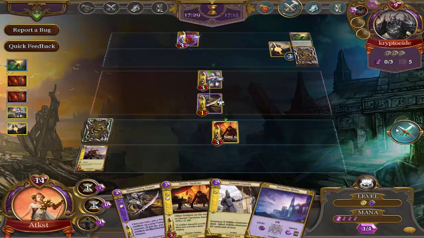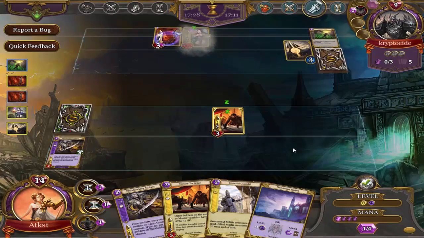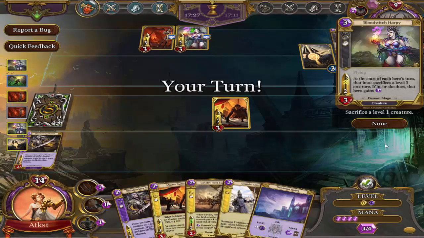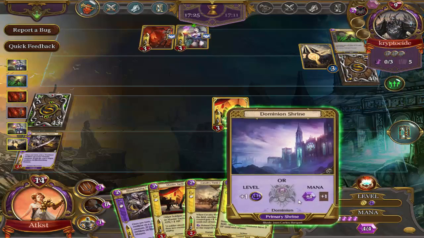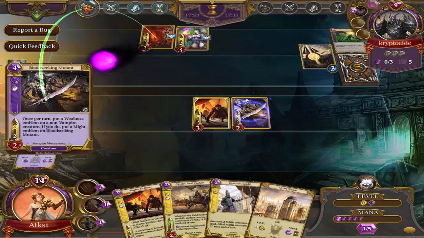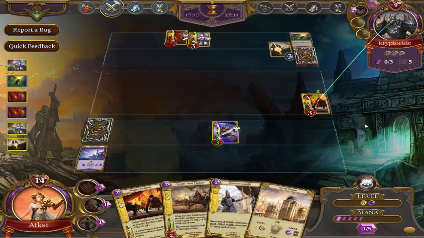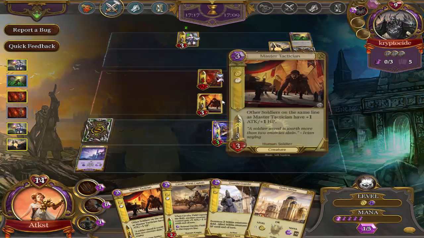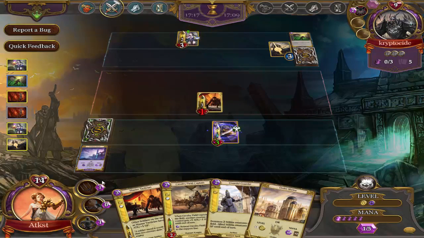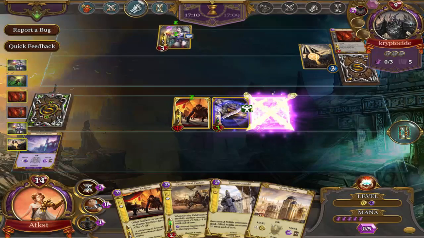Ooh. That's unfortunate. Nothing to sacrifice. Except your dignity. We can, however, just make another blood-seeking mutant, and tap for 3. Not bad. So far you've got a nice little advantage.